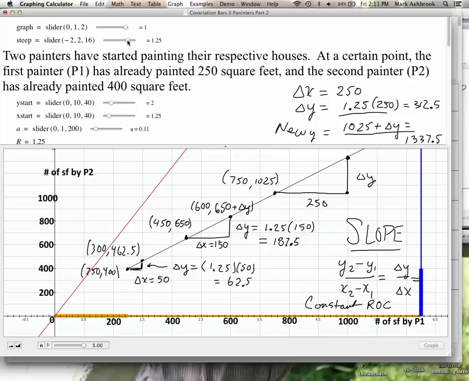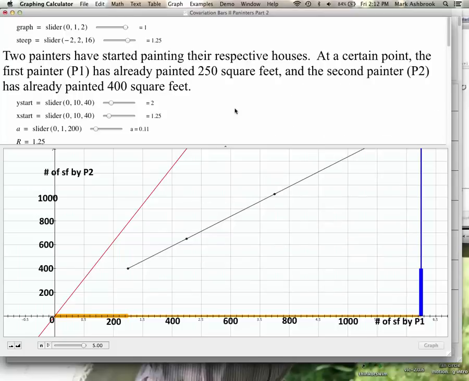So slope, take away any visual connection you have with slope, and its meaning for you should only be that value of the constant rate of change, this thing we've been hammering, the relative size, the change in y to change in x. Because here I'm showing you a steepness of 1.25. It's nothing like the way we're showing our painter's relationship. All right, so one more thing. We're going to use that same idea to get the equation of this line, okay?